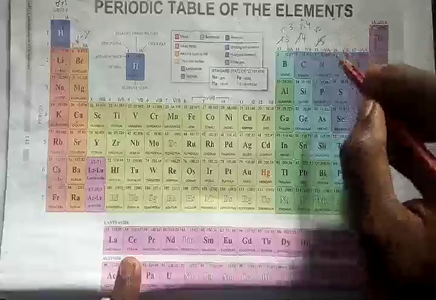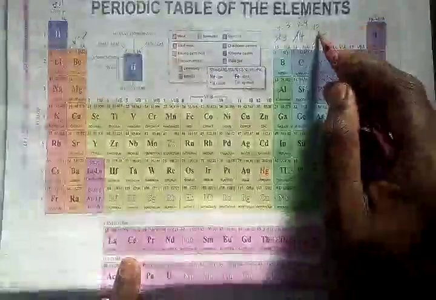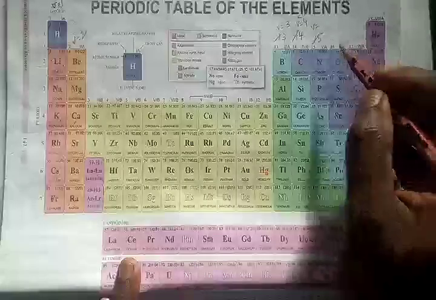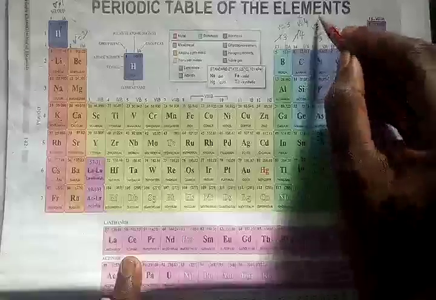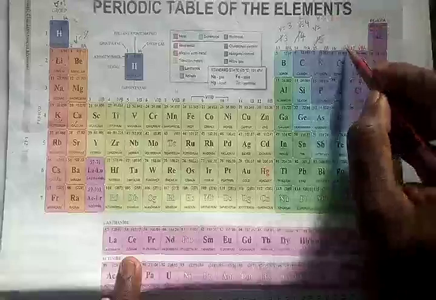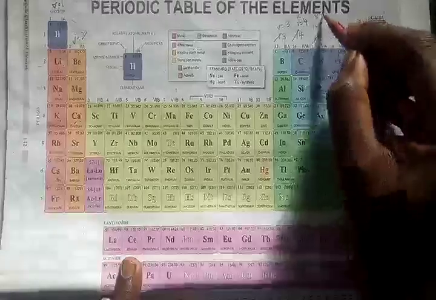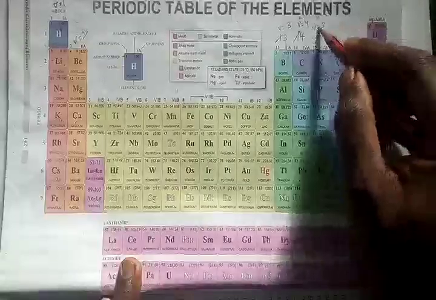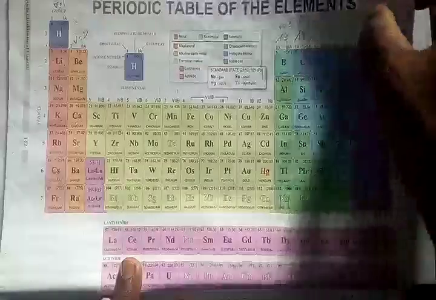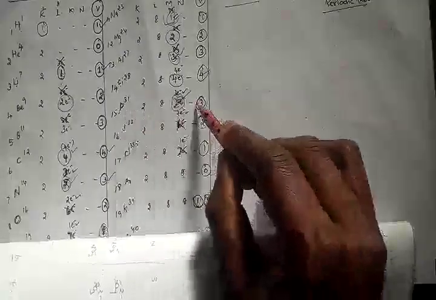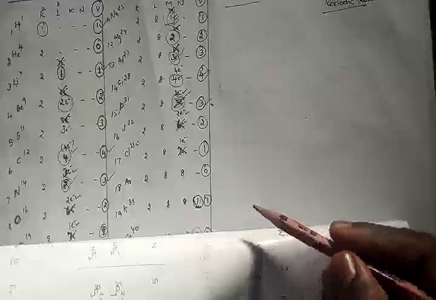So now to calculate the valency, when you come to more than 4, that means 5, 6, 7, how do you calculate the valency? We normally do it like this: 8 minus the number of valence electrons. So here the number of valence electrons is 5, so 8 minus 5 is 3. So this group's valency is 3. You could see this is what we have got here too. Nitrogen valency is also 3, phosphorus valency is also 3. Got it?